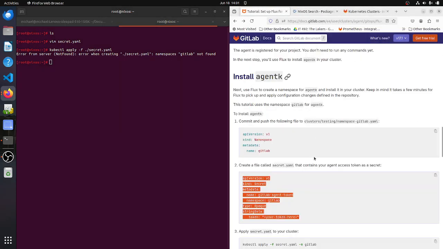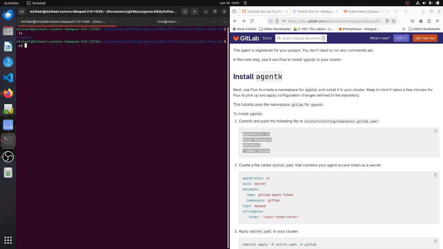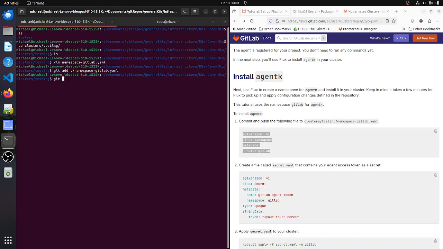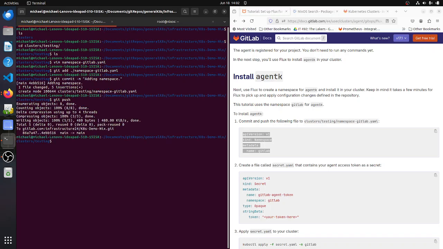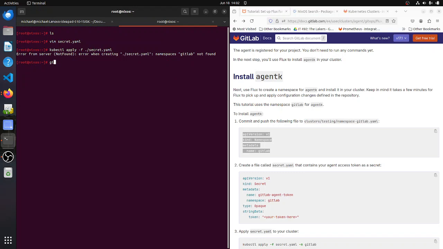So what you're going to do is create this namespace, and you're going to do that by going to that repo, creating a file with the namespace resource. And that should create this namespace. It may take a minute or so here.